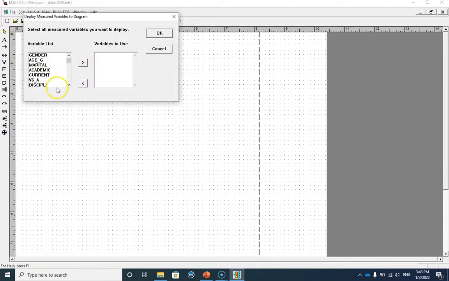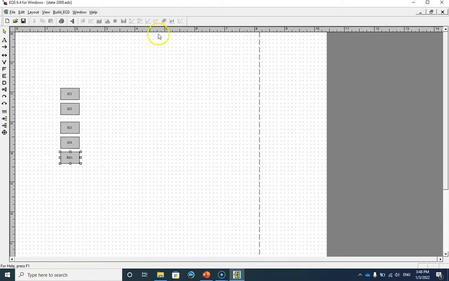Now you can see a list of variables in my data set. I just scroll down and find my variables. I see the interpersonal conflict items 1, 2, 3, 4, and also RC1 to RC3. So I select all of them, and then I click on this button, and then I click OK. Now you can see that all of my 7 variables are in the model.